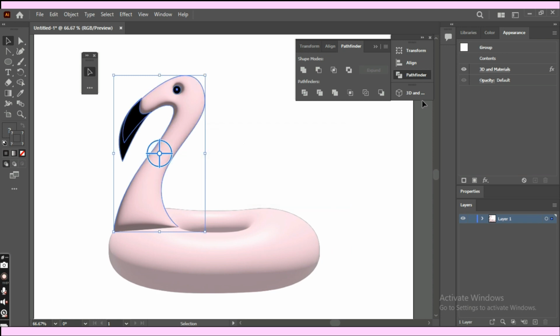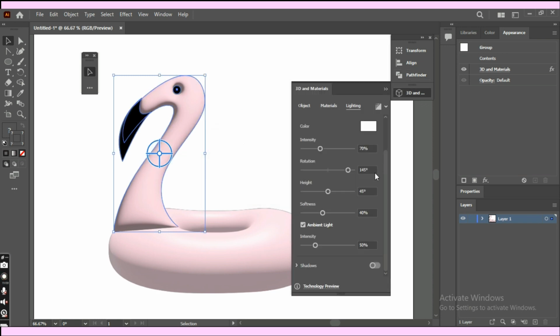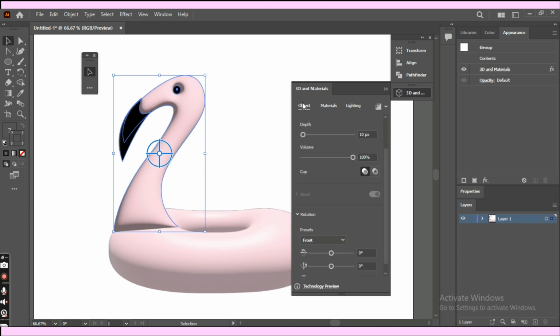For the 3D settings of the flamingo neck, make sure you add the same values as those we entered previously for the ring body.